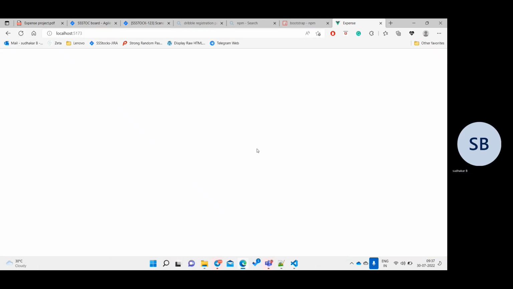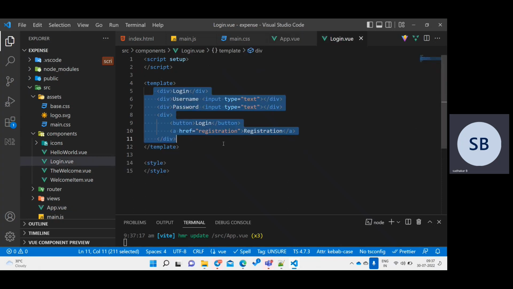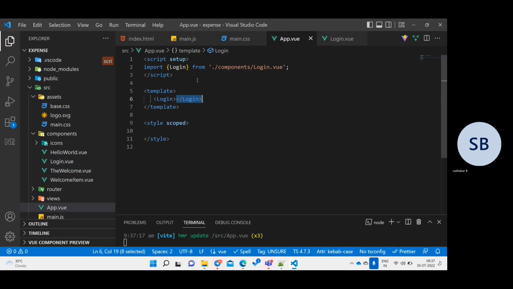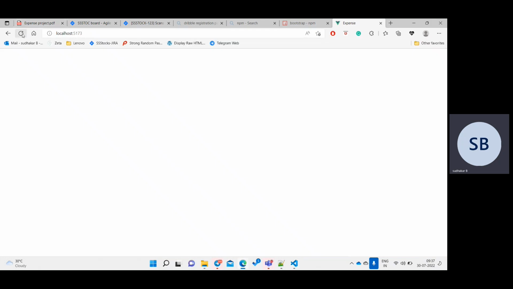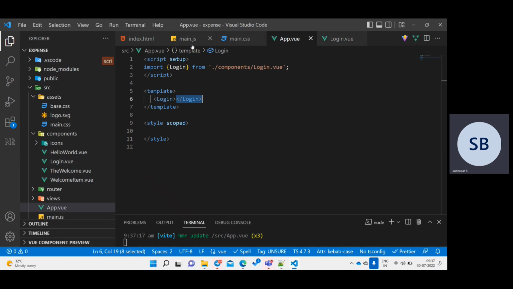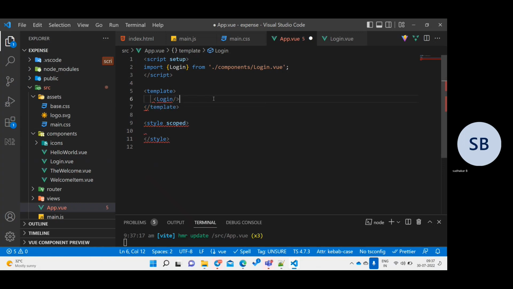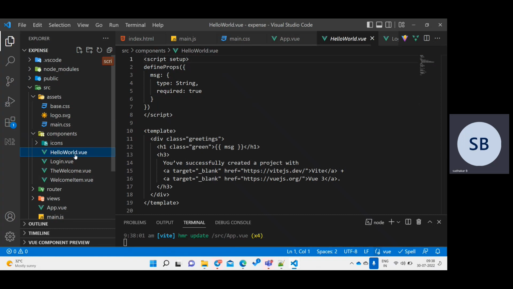Let us reload. What is happening? What is happening? My login.vue, I have added, right? Setup is there and registration is there. And here automatically this works. Okay. So let us reload. So nothing is getting displayed. Okay. So what is the reason it is not getting displayed? So let us open our. Okay, so what I will do, I'll just check this import statement alone.